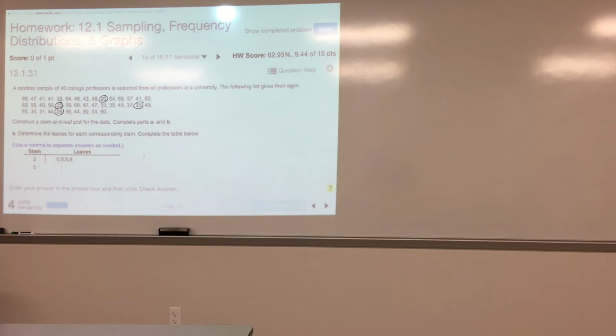Now, the question is, do they have to be in order from least to greatest? Not for this section. They'll take them out of order. But good etiquette and good organization, you probably should, especially if you're reporting data, right? If you're reporting data, isn't it better to help somebody read the data and they can go, okay, we had a 20, a 25, a 25, a 28. There are 4 numbers that are in the 20s. Look how easy it is to read this. And these are what they are.